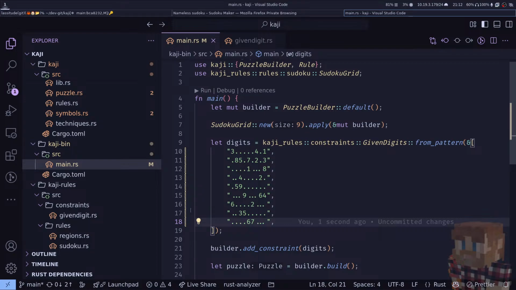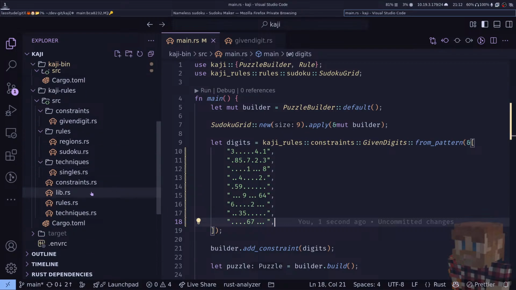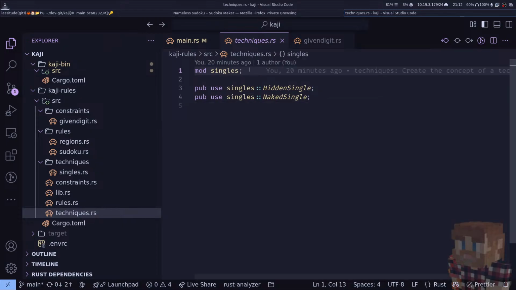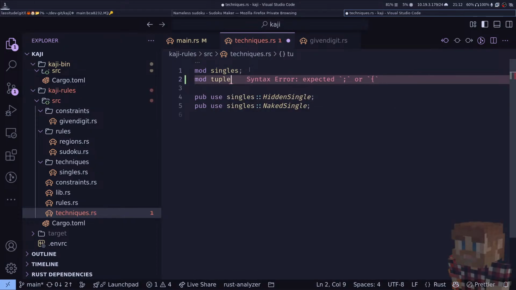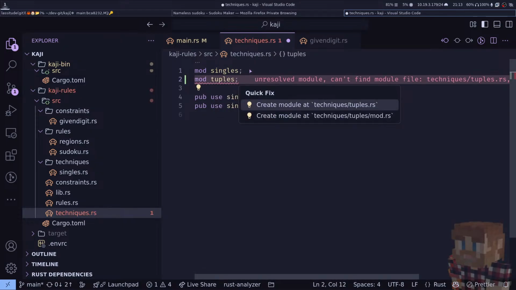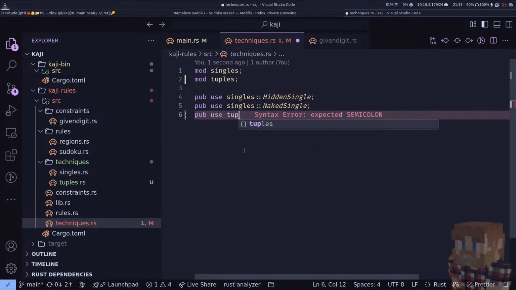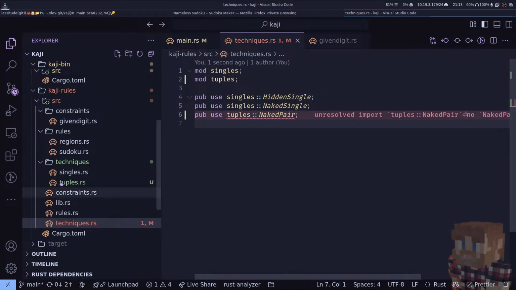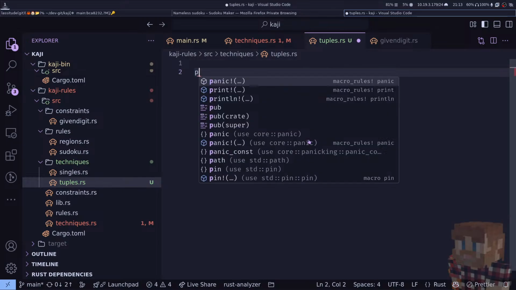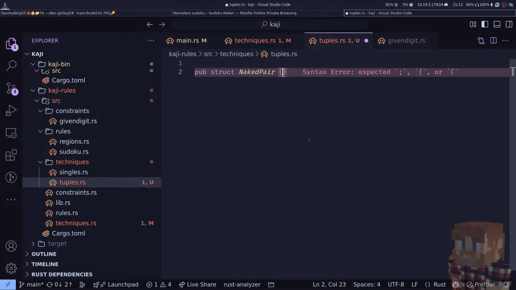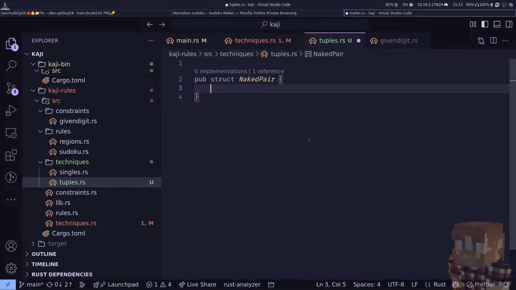So we are writing a new technique, and it's a tuples technique. So mod tuples, and pub use tuples, and for now we're just going to do naked pair, because that's the only thing we need to solve this particular puzzle. So pub struct NakedPair. NakedPair is a technique, again, that's operating on symbols.